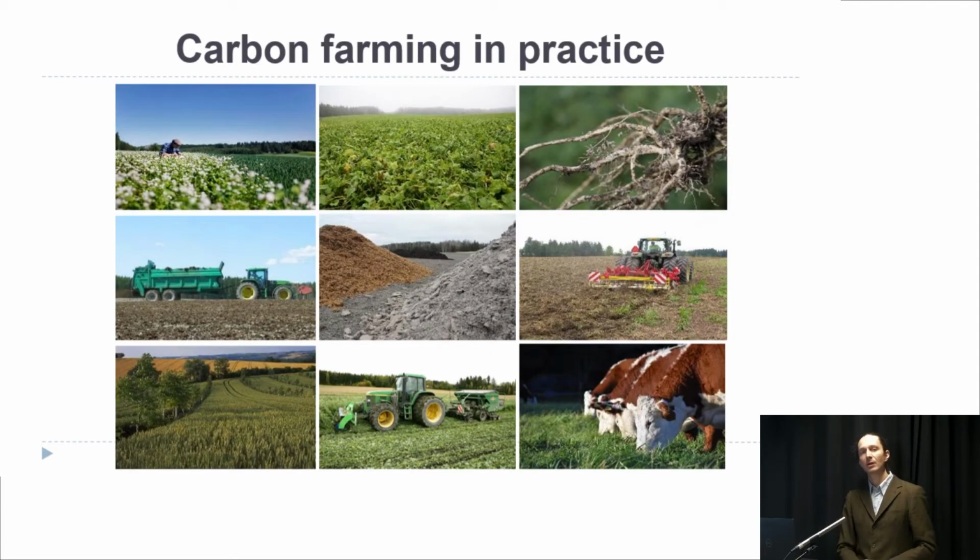More in practice, carbon farming looks like this. Most of these examples are also from our farm, which is located in southeastern Finland. Carbon farming is diverse crop rotations with annual and perennial crops, spring-sown and winter-sown crops, mixed and multi-species crops, cover crops. So, a very versatile system in a way. It is balanced fertilizing, organic fertilization, organic soil improvement, and carbon farming is minimum tillage.